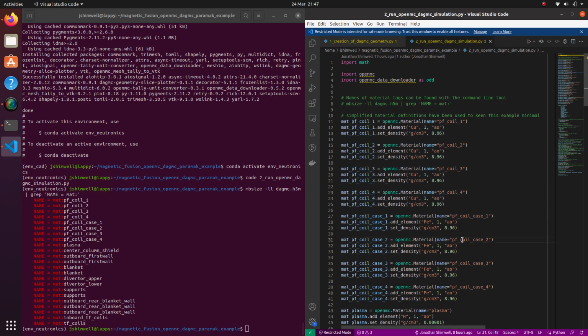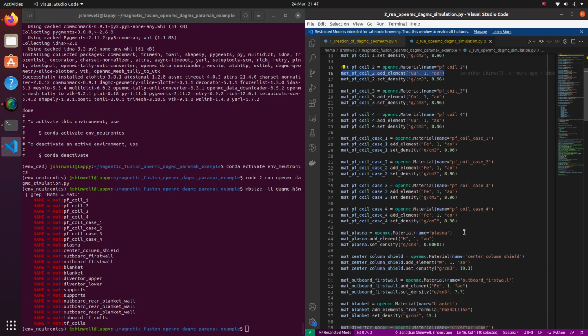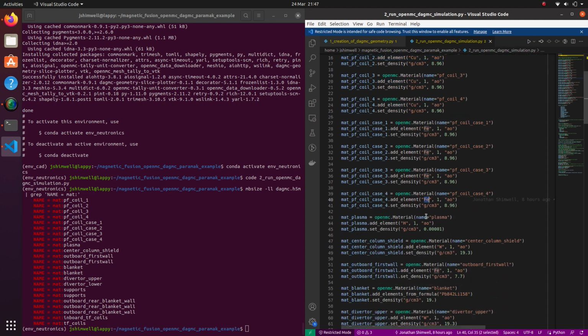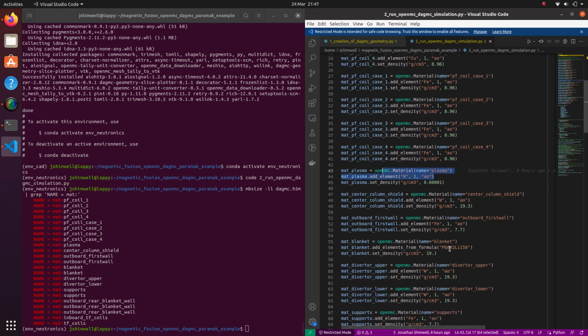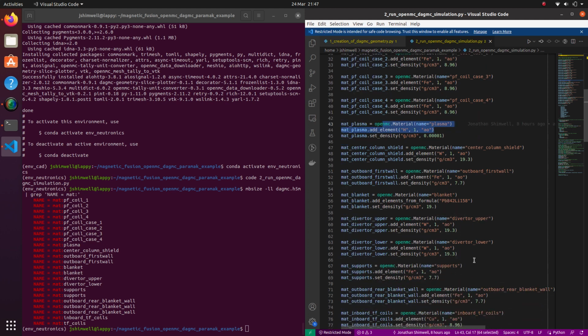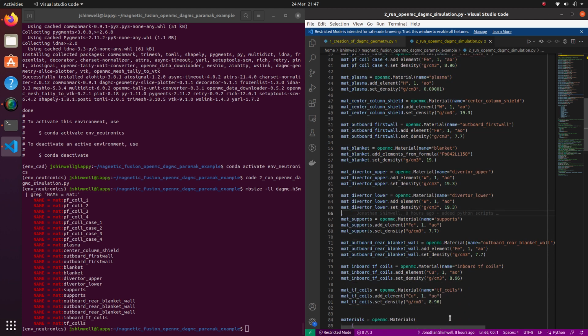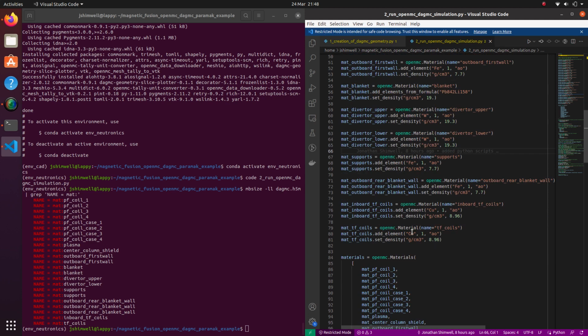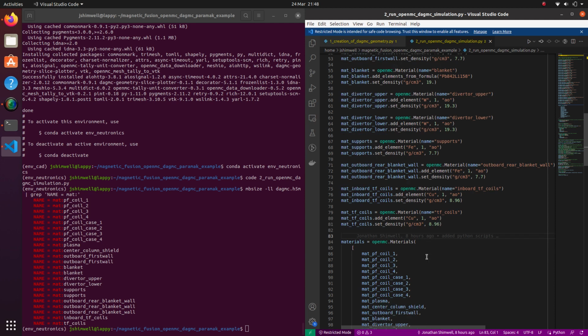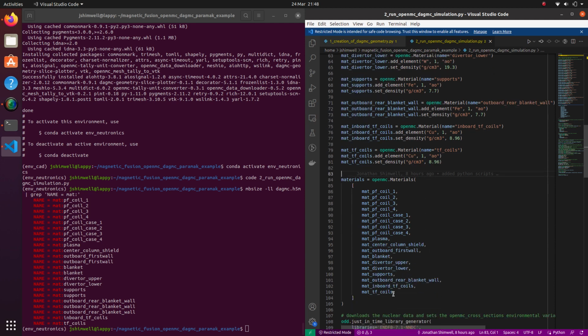So I've made a material for each material entity that appears in the DAGMC file, and I've kept them really simple, so most of them have just got one element each. Copper for the magnets, steel for the casing, iron for the casing, sorry. Hydrogen for the plasma. This isn't supposed to be super precise, I just want to try to keep it as concise as possible while being a useful example. So in a real simulation you'd have real materials here. And you could use a Neutronics material maker for that if you want to look up that package.